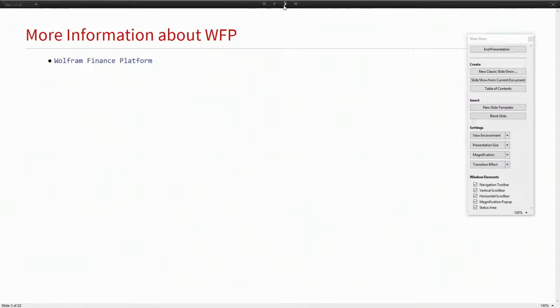So Wolfram has a Wolfram Finance platform which is built on our existing technology. You can learn about it by going to the website. It has some extra support attached to it, and it also has some built-in CUDA functionality that is exposed only on this platform. So there is a kind of a switch, but it is Wolfram language from top to bottom, just with extra functionality that might be for particular people, niche folks. I'll probably not go to the website right now, but you can Google it.